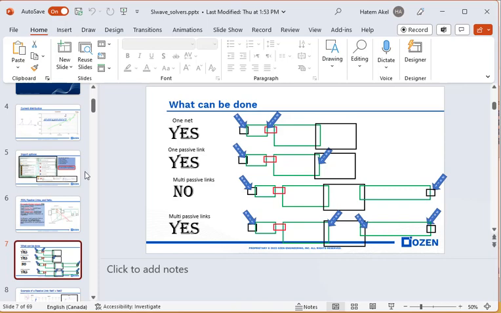After solving the model, if you have something like this that has two passive links, you can take the results and cascade the different passive links of a power plane using a circuit tool. Circuit tool is available also with SIwave. It comes for free with SIwave. So you can analyze a net, you can analyze a passive link, but you cannot analyze two passive links with an integrated component in the middle. You cannot do that. You have to treat this independently and this one independently.